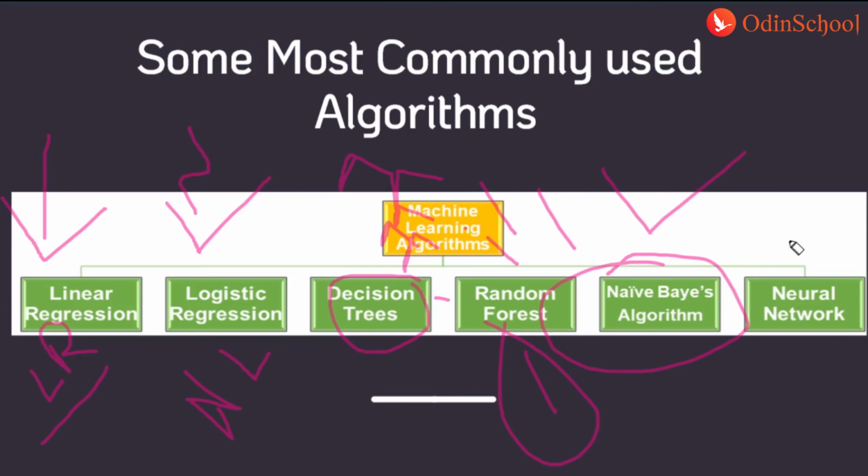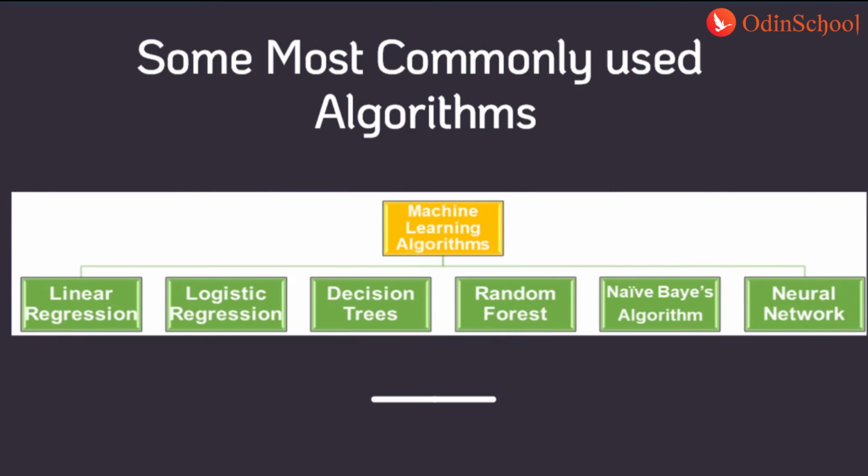And lastly, the neural network. A neural network works just like a human brain. From one input, it creates an output, and that output becomes an input for the next step. It's a layered approach, which is what neural networks are all about. These things we are going to cover not here but in a separate course.